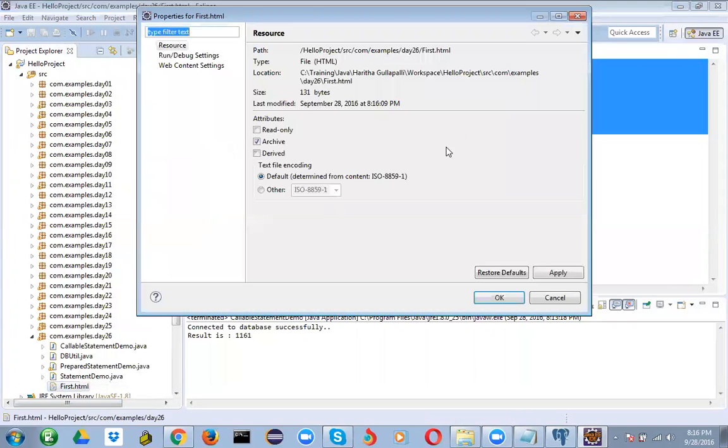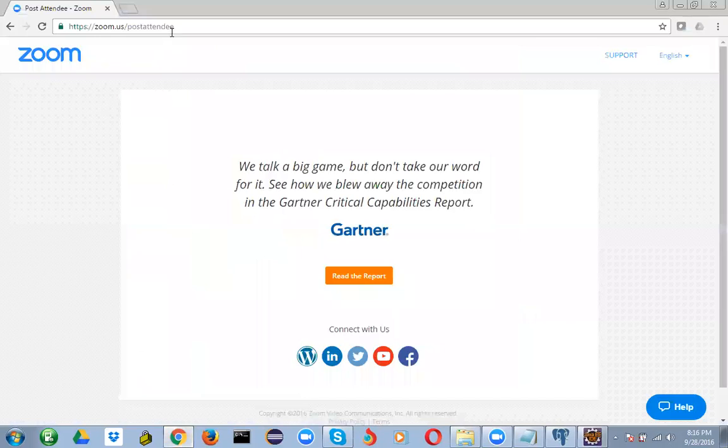You can execute this HTML in any browser. I directly execute it in the browser. There will be no output because nothing is inside yet.